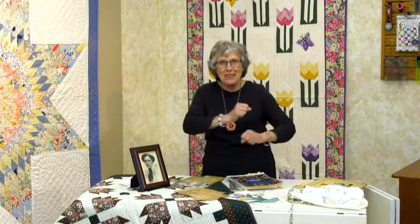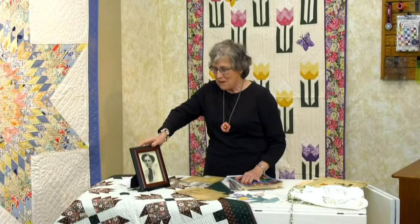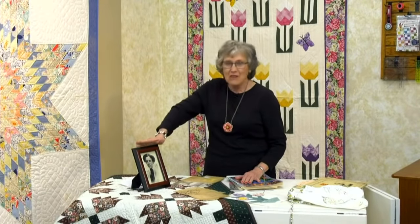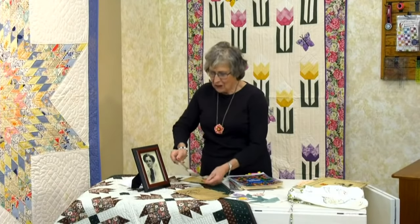Hi, I'm Eleanor Burns. I was asked who was my mentor, who got me started in all of this quilting industry. Well, it's an easy one for me to answer. It's Ruby McKim. Right here she is. And I ask you, how many of you have a photograph of your favorite mentor sitting in your sewing room? Well, I just love her. I know that she was a perfect wife, mother, grandmother. They even called her Grammy, and I really love to see her with her grandchildren.